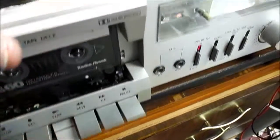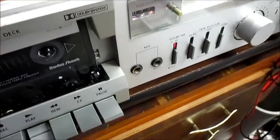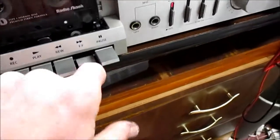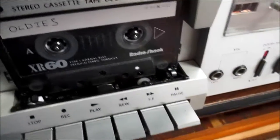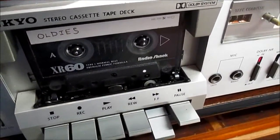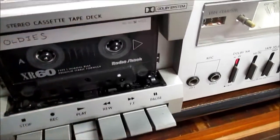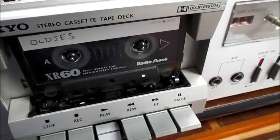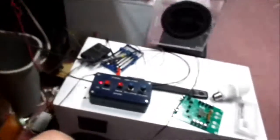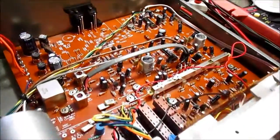Well, it just kicked off. The auto stop keeps kicking it off. I'm gonna wind my tape up here so it doesn't get too loose. There we go. Well, I can't really test too much. The auto stop kept kicking it off, but I'm getting sound out of it, so at least that part of it's working.